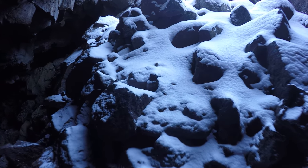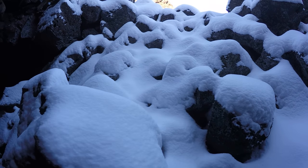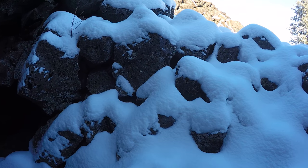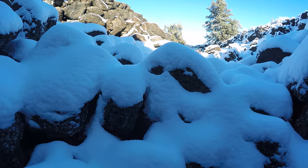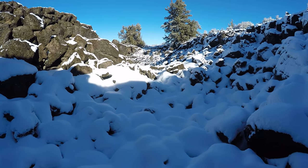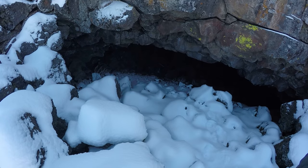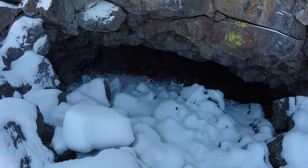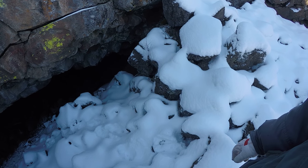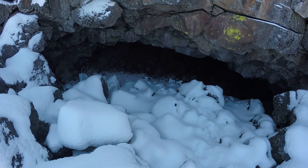Okay, time to turn off the flashlights. It's pretty steep but I can get plenty of footing — just gotta watch my head because the ceiling's only like five feet high; if I stand up straight I'd bonk my head. I'm going to go all the way to where it flattens out, then turn around and take a look at the entrance. So yeah, it's like a 45-degree angle down here — if there was actual ice and not just snow I wouldn't even try that, that's crazy. There's a white stick-type thing down there, I wonder what that is.